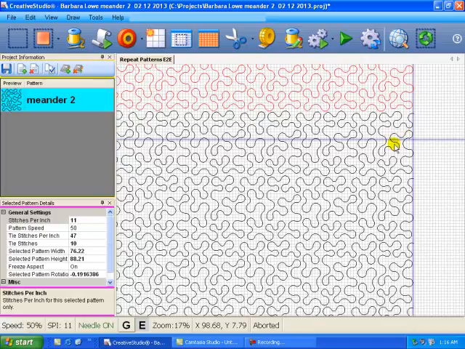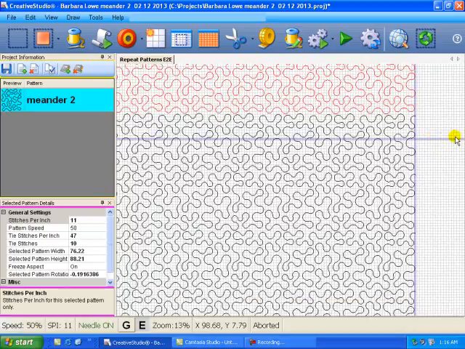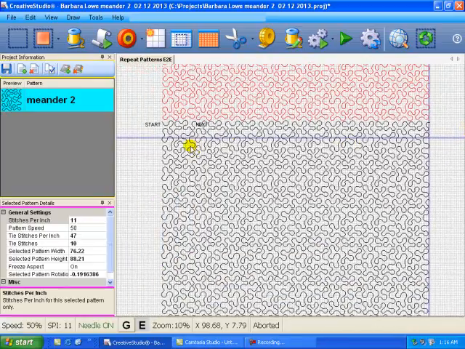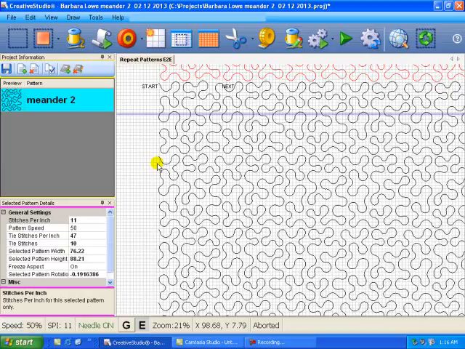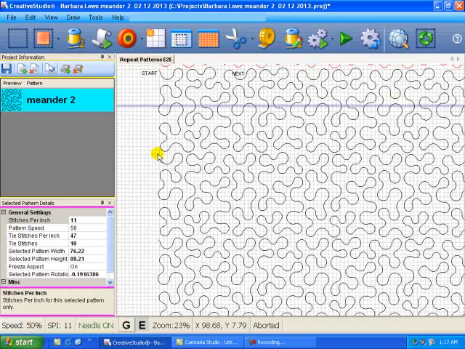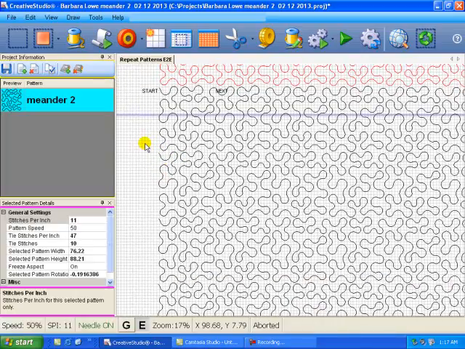When it gets to the end of this last repeat in this row, I'll cut the bobbin threads. I'll physically take the machine back to the left side of the quilt. I'll click OK and let the machine go to the start point of this first repeat in the next row. Take a stitch, and again I'll pull up the bobbin thread, cut the thread tail underneath, secure the top part of that bobbin thread, and roll the quilt. Place the machine at that point, do another relocate, shift all to one point, and I'll be good to go to quilt another row.